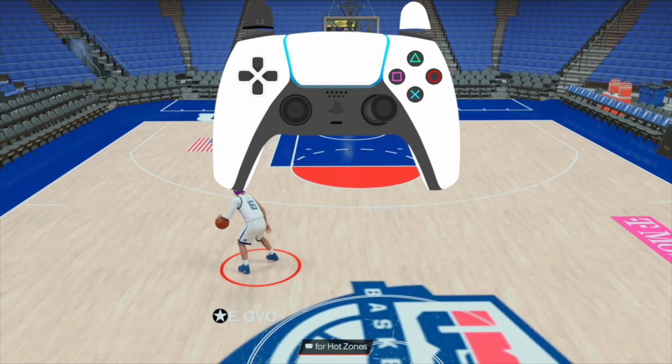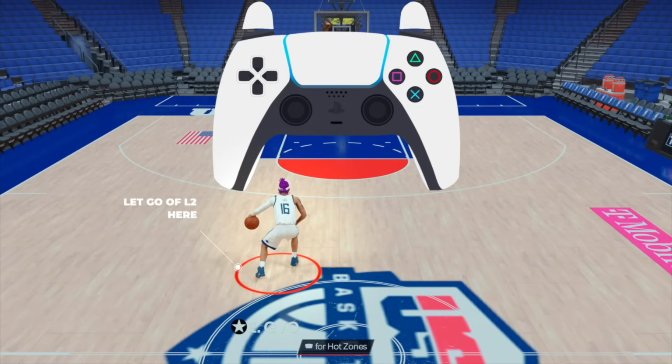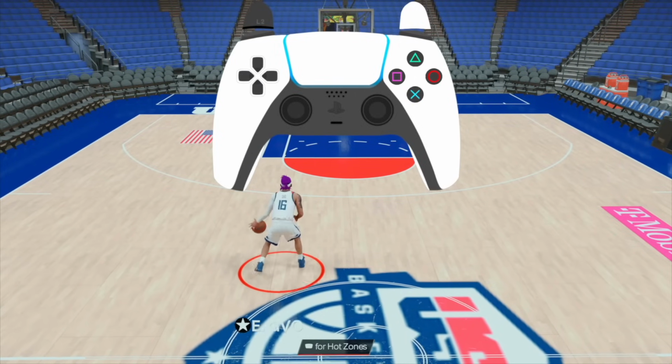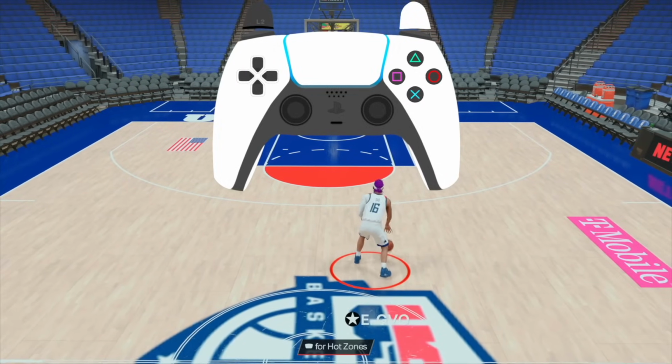All right, let me show you again. When you do a move, hold L2 as soon as you start moving right here. Let go of L2 once you see that the ball is about to bounce. I promise you it's as easy as that. It's all about just getting the cadence down, and it's so freaking easy. Once you get that down, now we'll move on to the next thing.